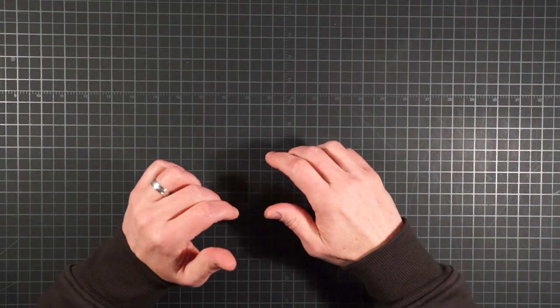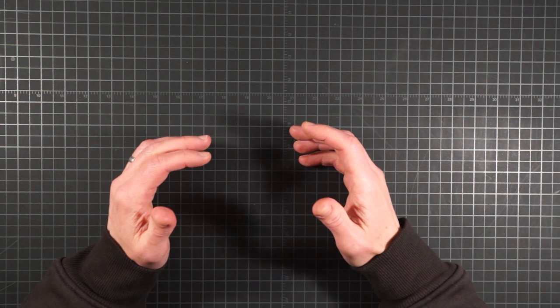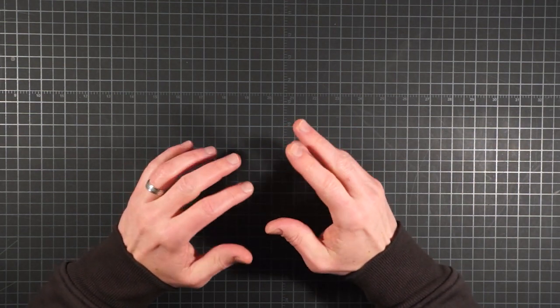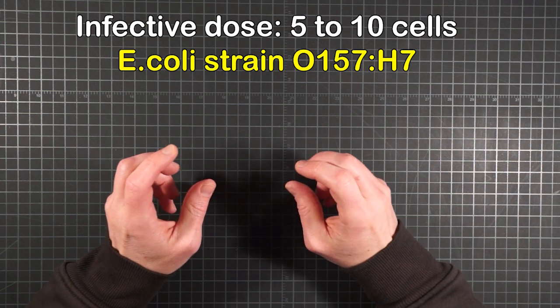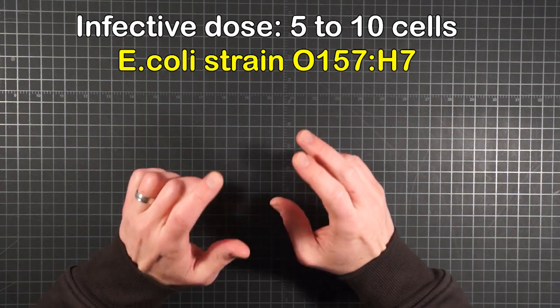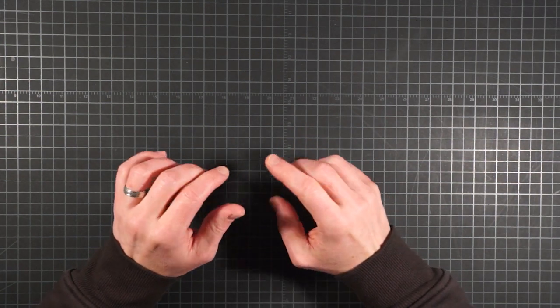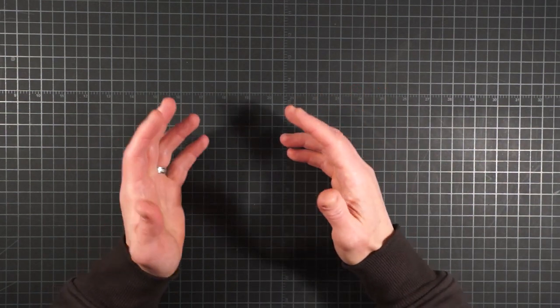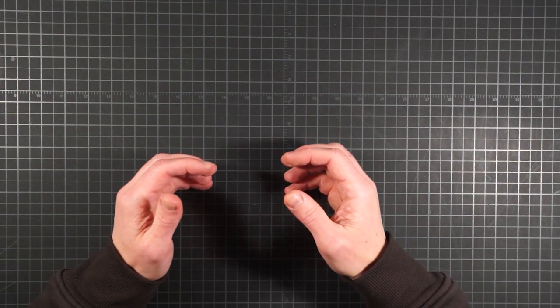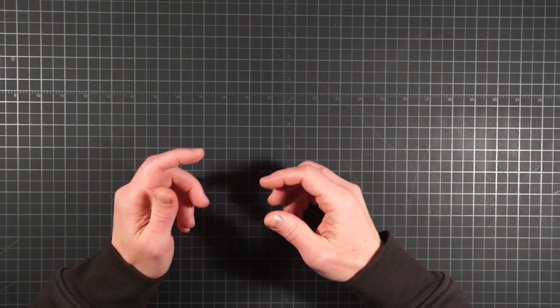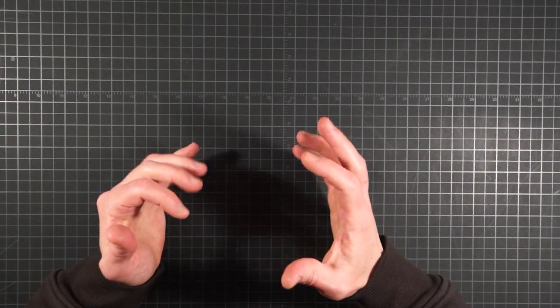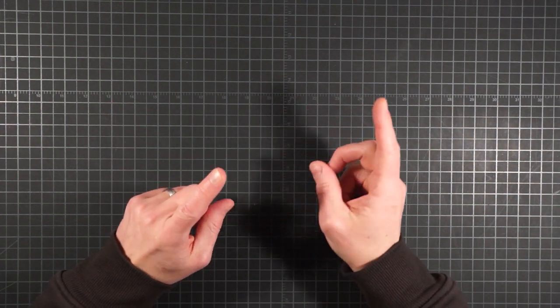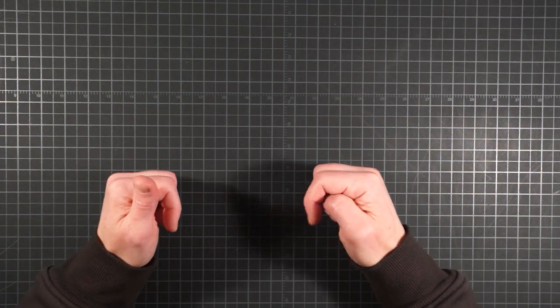Okay, that gives us a basis for some upcoming risk calculations, but with at least one key piece of the puzzle still missing. And those 5 to 10 cells for an infective dose is from O157:H7 specifically. But even when studies do identify E. coli concentrations out of total coliforms, they typically still don't type the strain to anyone in particular. So we need a clue as to what fraction of all E. coli present in a sample might be pathogenic to humans.